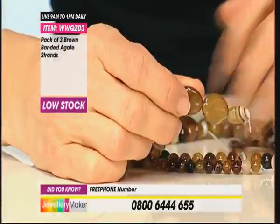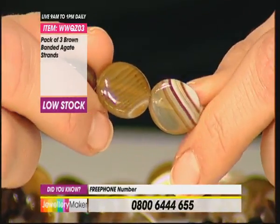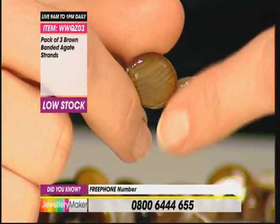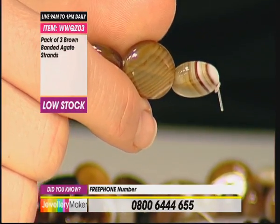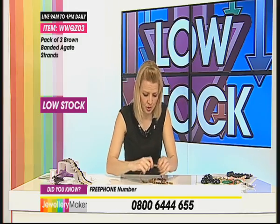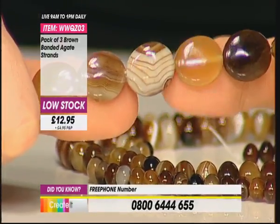And of course, it's called banded agate because, as you can see, you have individual formation. This is literally showing you what Mother Nature's all about. This is basically Mother Nature's fingerprint. This is demonstrating how gemstones form within the ground, because when you think about how we slice through the Earth's crust, this is basically showing you the age rings of the stone. Slice it through and see how the formation of the Earth has taken place within each one of these stones, and of course each one of them is different.